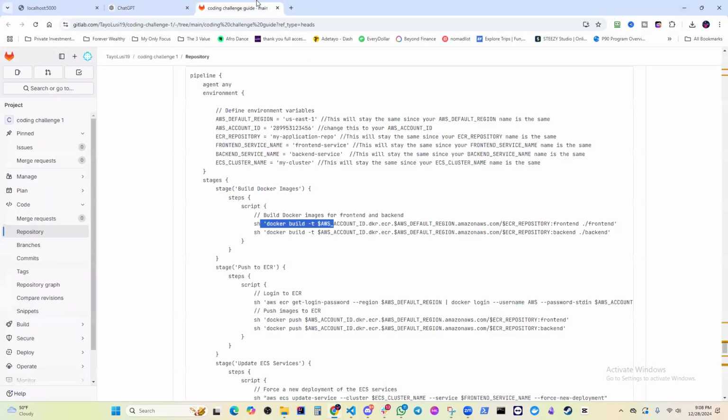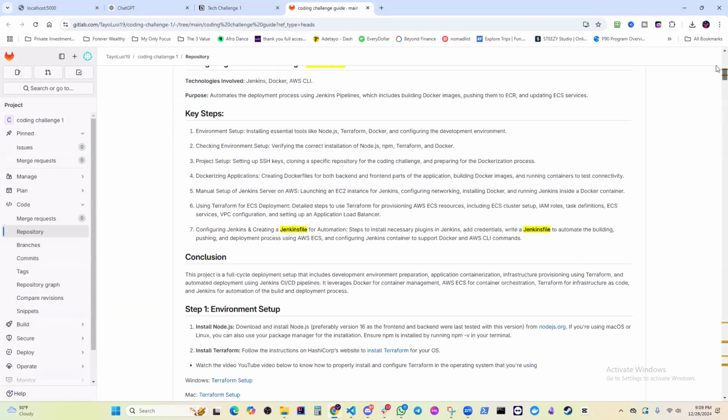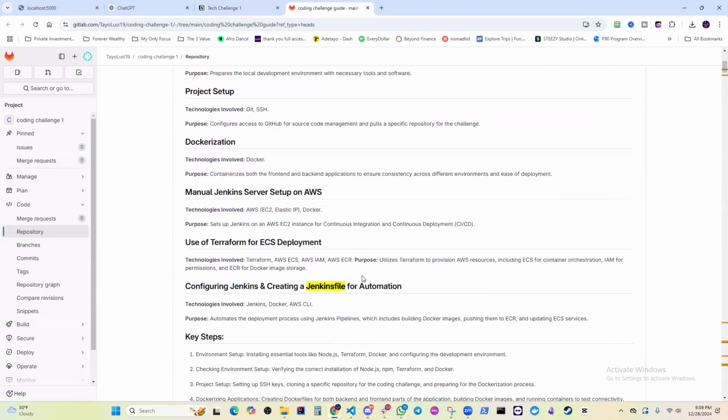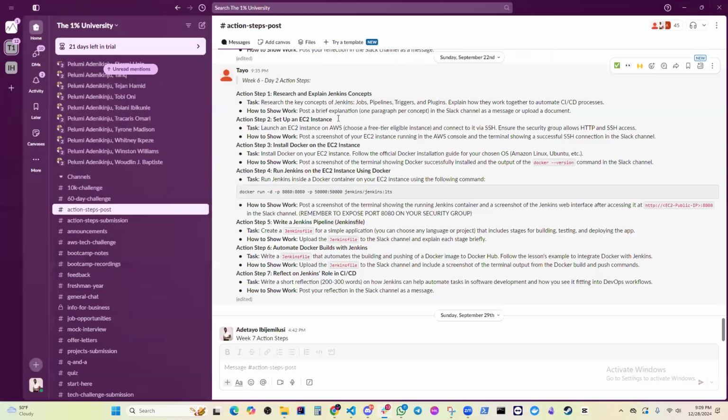And so what I want you to do is skip week 6, day 2 right now and start with Tech Challenge 1. This is a very extensive project, but once you go through it, you will literally know how to do week 6, day 2 because it's pretty simple. They write a Jenkins file to automatically push it. So this is: write a Jenkins file that automates building and pushing.